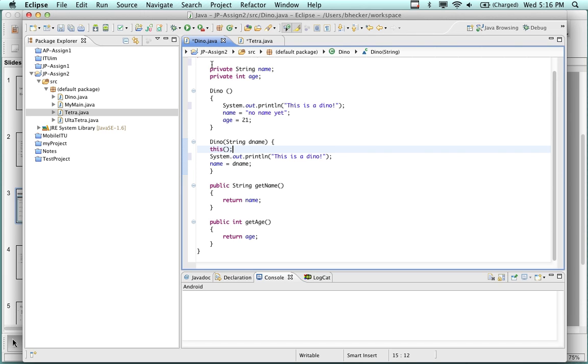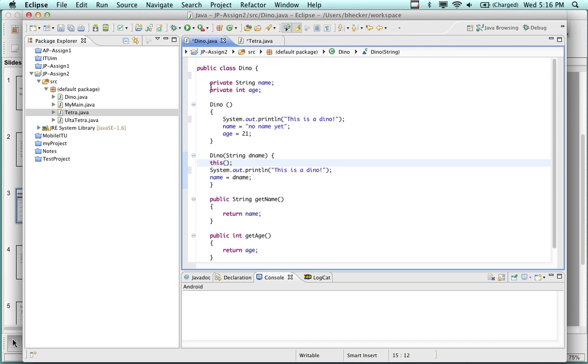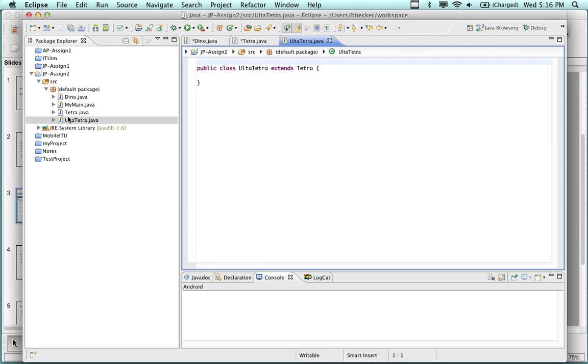So then what we did here is I also probably made tetra, and ultra tetra was probably a variation of tetra. Oh, that's how far I got. So I created ultra tetra, and he extended tetra. So he was another tetra. And in here I can put in, I don't know, integer teeth. Give him some teeth. And this is what you're doing essentially for your dinosaurs. Each one of them is going to have something different that's associated with it. So pretty much I'm writing the assignment for you.